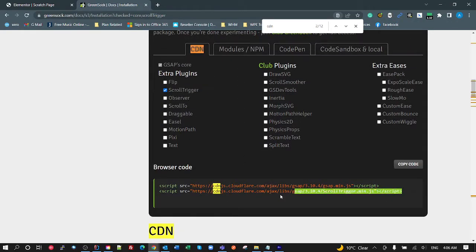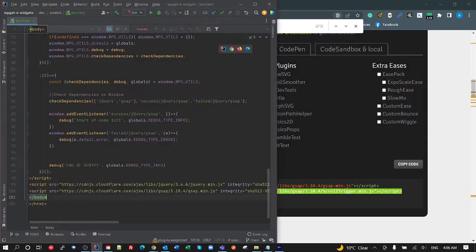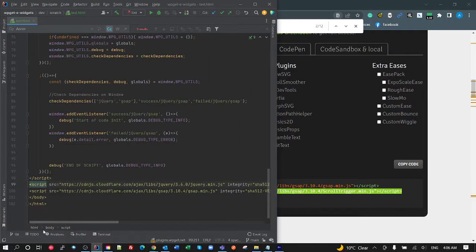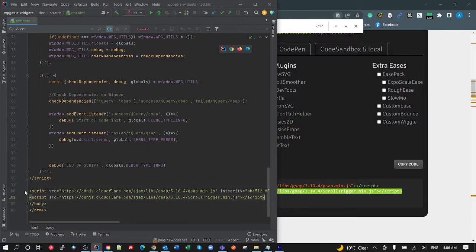I'm going to grab scroll trigger here, and I'm going to stick that instead of jQuery as a dependency. So I think that needs to go after GSAP. Let's just stick it in there. Okay, now I think that adds the scroll trigger object to the window. So let's have a look for scroll trigger and GSAP.